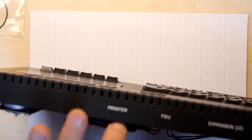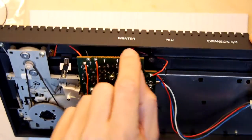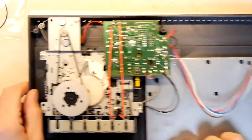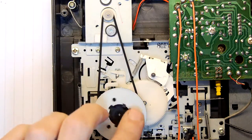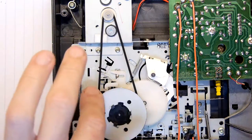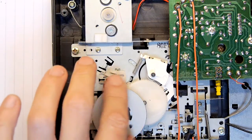And there's a PCB just in there tucked in. You can't quite see it, though. I might get a little hand light one day just to show you things up close, but that's just the LED on the case. So let's look at this belt scenario here. So that's the belt, and yeah, it's a bit, you can hear it doesn't sound great, but that might not be the belt sound. I mean, if we just undo the belt, take it off, that's just the sound of it in general.